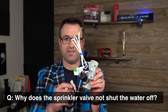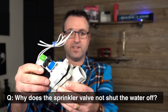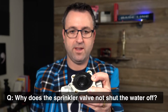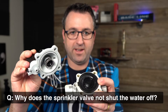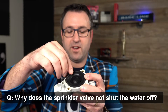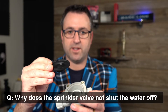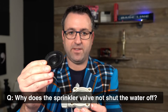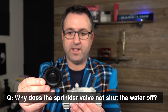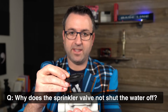I've got another valve here that I've removed the bolts from. We're going to open this up and take a look at the diaphragm inside. As we open this up you can see a couple of things. The top has a spring that applies pressure to the diaphragm so that it will close. The diaphragm itself is just a small flap of rubber — something you might see in the back of a toilet. It's specific to this valve, so you have to use the right diaphragm. In your valve box, carefully open it up, remove the diaphragm, clean it off, and look for any debris that may be stuck inside preventing the diaphragm from closing all the way.